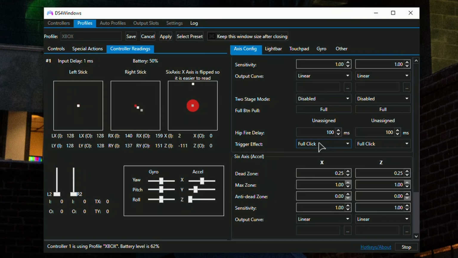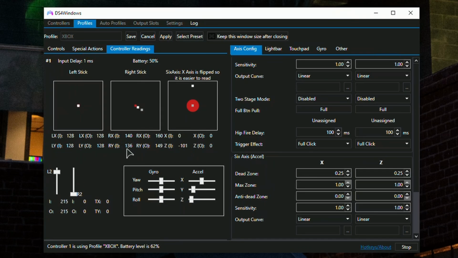As you can see, there's this little graph in here where this button goes up. As I press it, it doesn't go all the way up, right? If I press it and it clicks like this, this means that it goes all the way down, but this basically makes sure the full click makes sure that you don't have to click your trigger all the way down, and it's more comfortable for the shooter games.